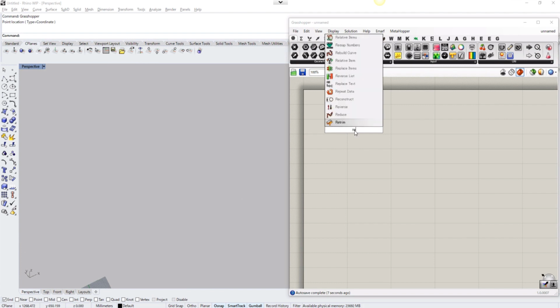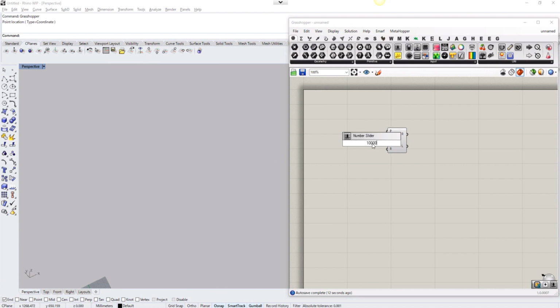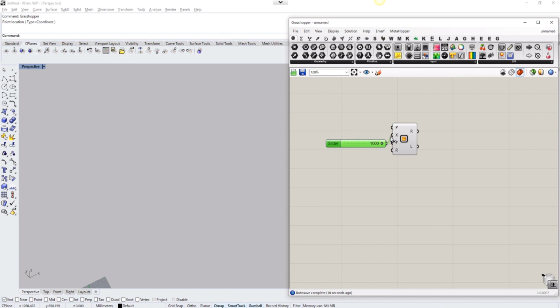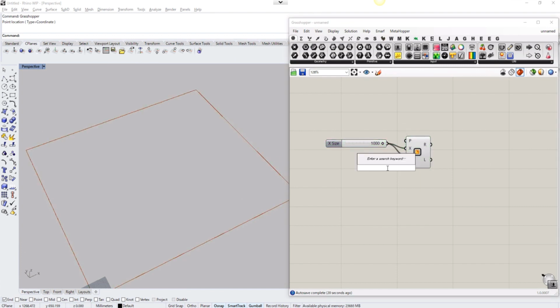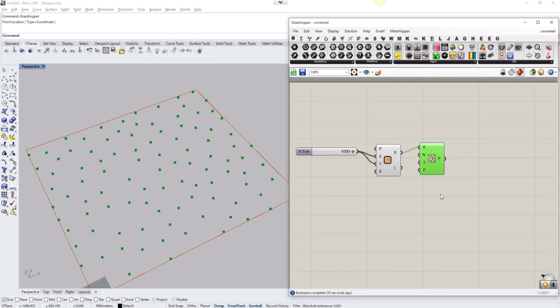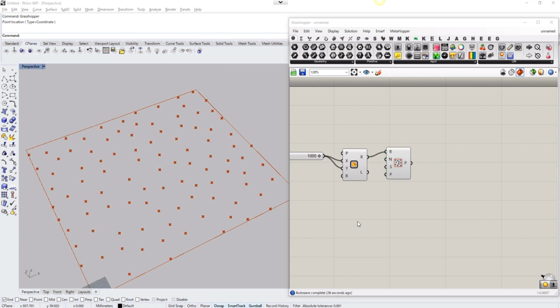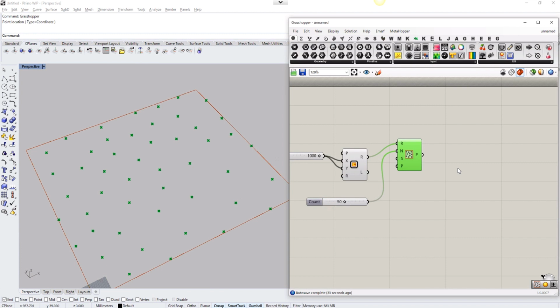So I'm just going to create a rectangle of some size like 1000 or anything, and populate some points on the rectangle with a specific number of points, and then let's have a sphere with some radius.